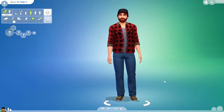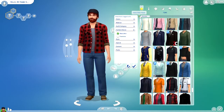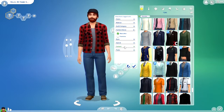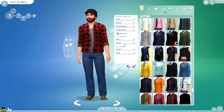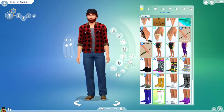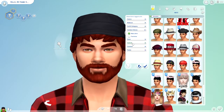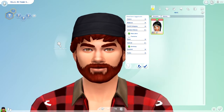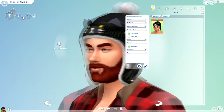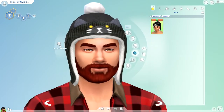So I'm in Create-a-Sim now. I believe there is supposed to be a tag you can put on. Let's see — Content, Special, Special Birthday. Did they not make anything for guys? Is there like a hat or something? Special Birthday. Oh, look at that — got a cute little hat with a cat on it.